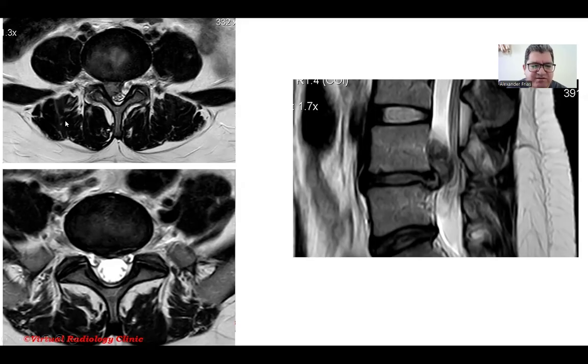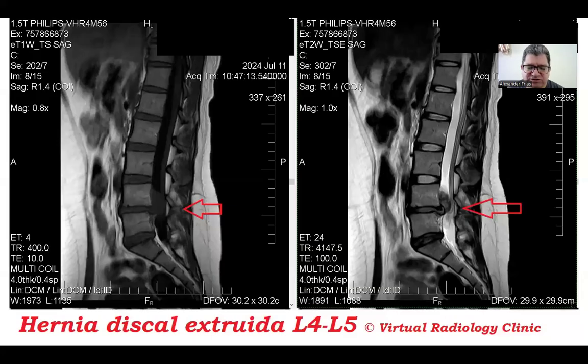But what happens if you avoid exercising the paravertebral muscles? These muscles become weak, and when the muscles are weak it is worse, because you lose the stability of the lumbar spine. So don't worry, just follow the treatment that the doctor requests. The herniation will decrease through dehydration, which is the normal evolution of the disease. It will improve with the treatment that the doctor prescribed.